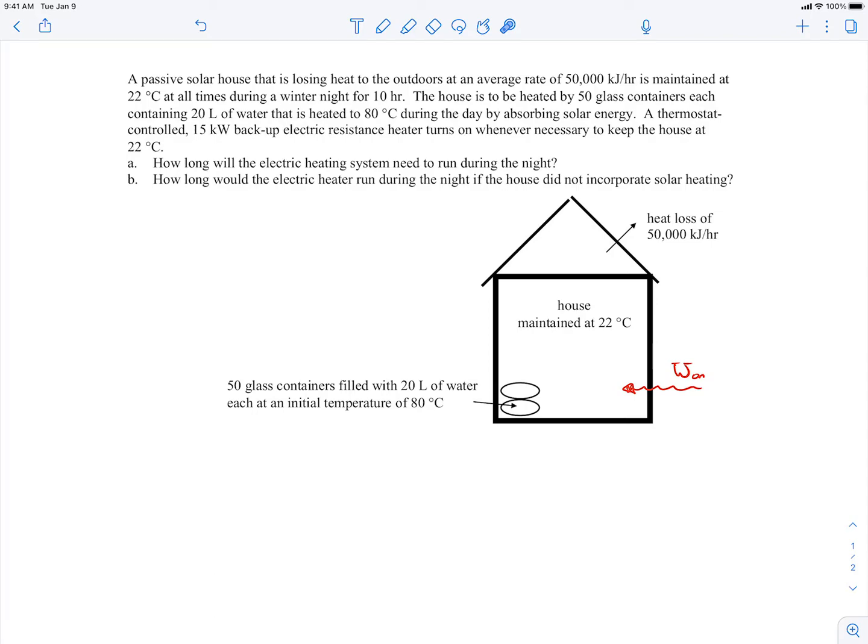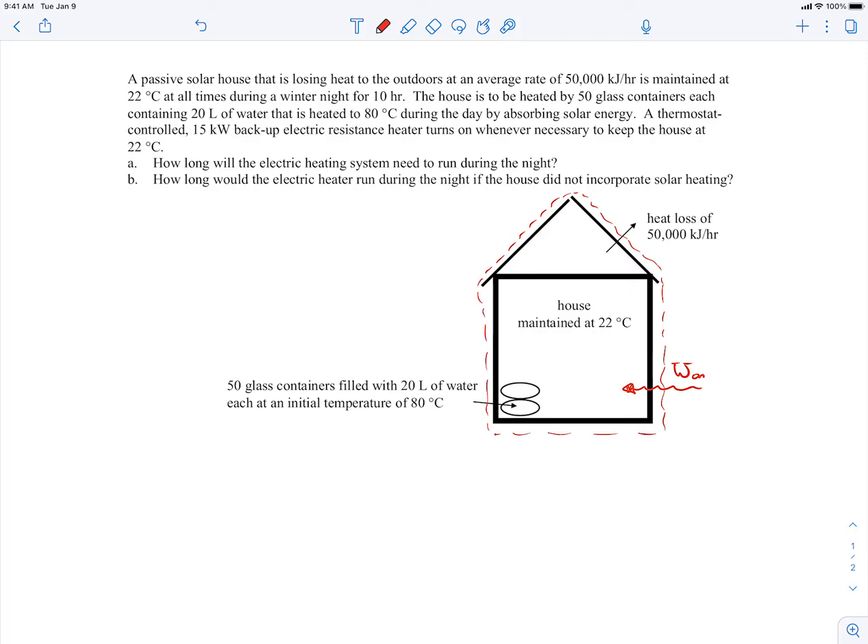So when I look at this, I think this is a first law type of problem because I'm having to add in some electrical work to maintain the house at 22 degrees C, and there's some heat loss going on. So there's some electrical power or electrical work, there's some heat transfer. Makes me think that the first law would be the right tool to apply here. If I'm going to apply the first law, I need to apply it to a system. So the system I'm going to choose is one that surrounds the house.